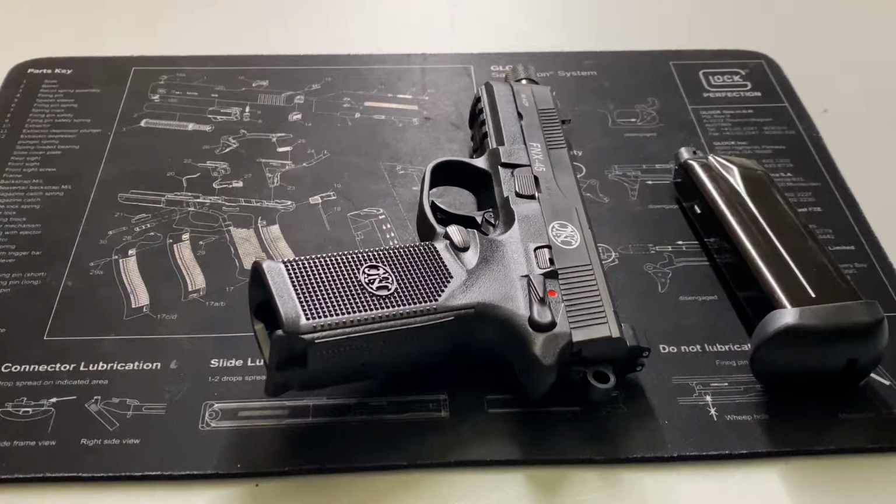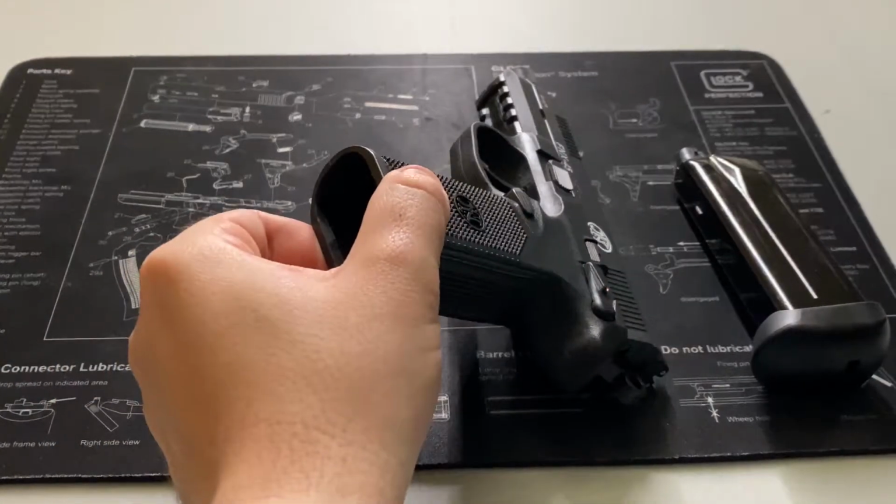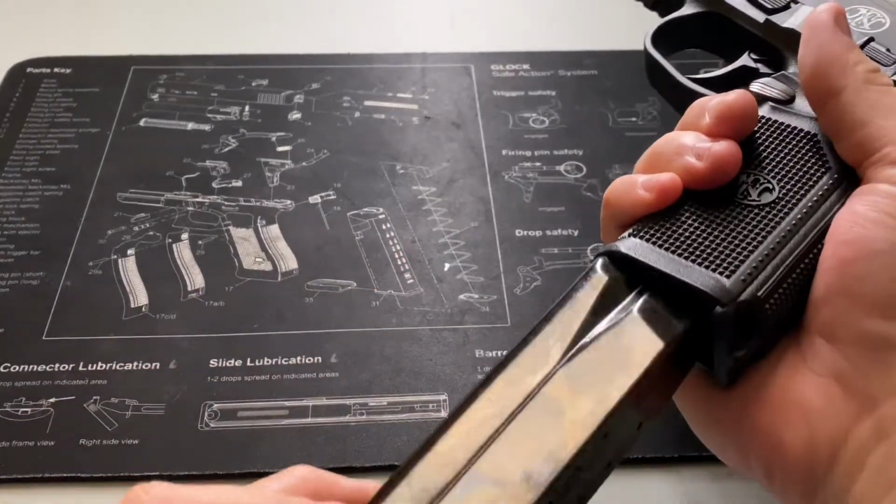Now, HK has fixed that issue. This pistol does not experience that. That amount of flex that you just saw is the normal amount of flex. I have left this out in the heat just for my own shits and giggles. But I have left this out in the summer heat outside. Did check it with the temperature gun. It was 119 degrees, and it wasn't doing anything. It did have a bit more give than that, but nothing too crazy.